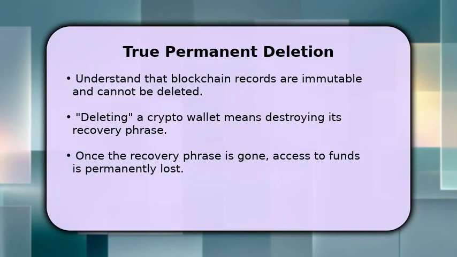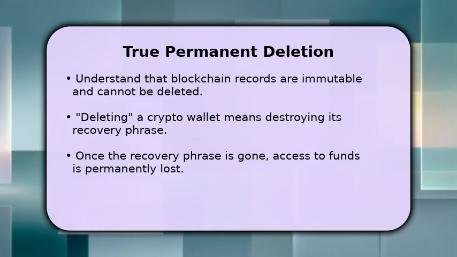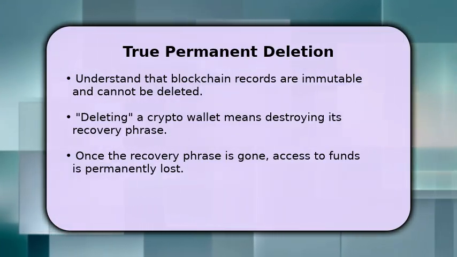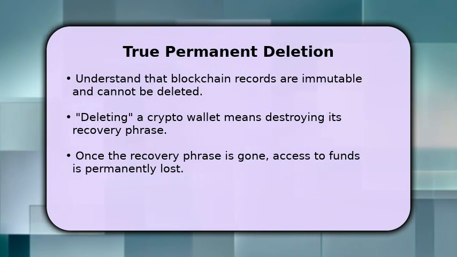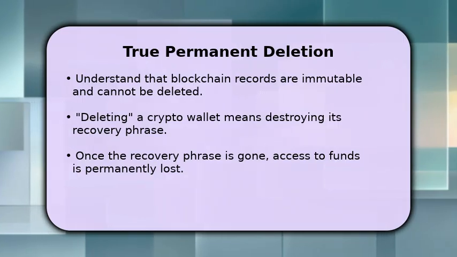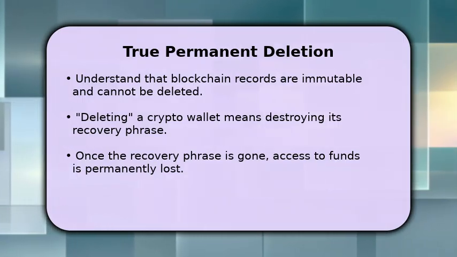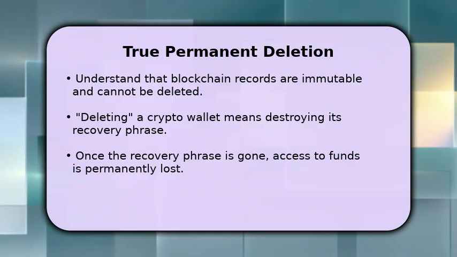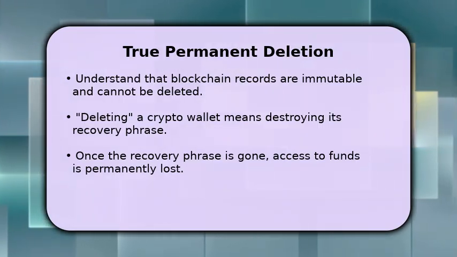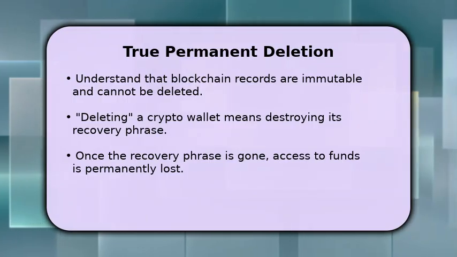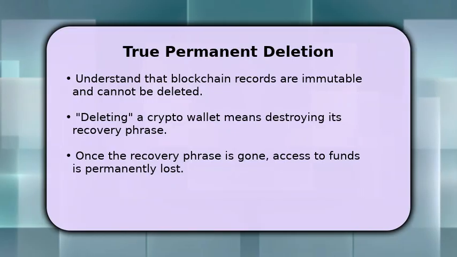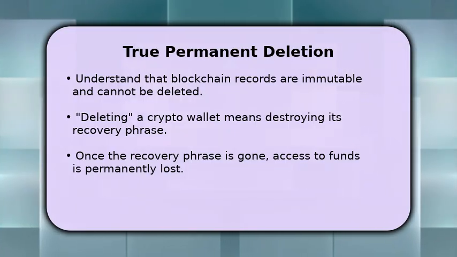It's vital to grasp that you cannot truly delete a crypto wallet from the blockchain itself, as blockchain records are immutable. What you are effectively doing when you aim for permanent deletion is destroying your recovery phrase. Without this 12-word key, no one, including you, can ever access the associated funds again. This action is irreversible, so proceed with extreme caution and only if absolutely certain.